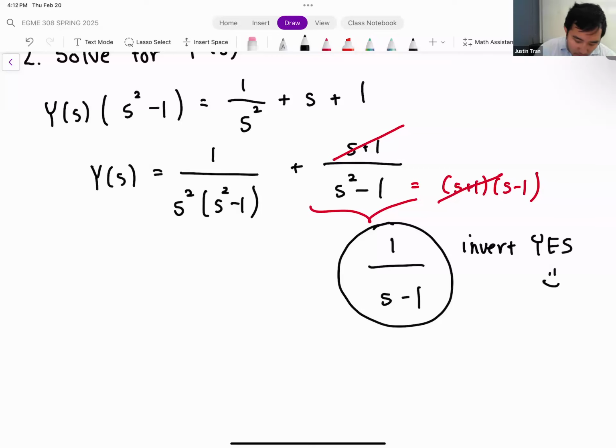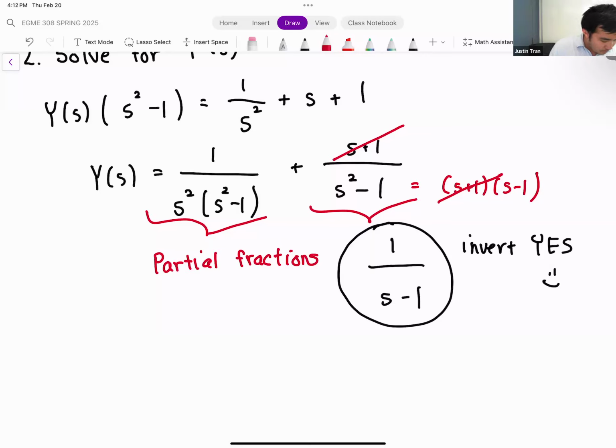All right, and then we have this term, which is kind of where we left off on Tuesday. In order to get this into a form that we can take the inverse Laplace transform, we have to apply partial fractions. So that's just where we were on Tuesday, a quick recap. I know I went through the first part of that example a little fast, but that's what we already did on Tuesday. Any questions up until this point in the example?